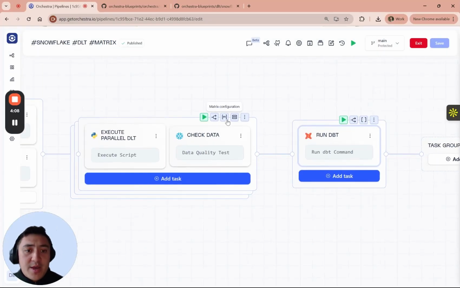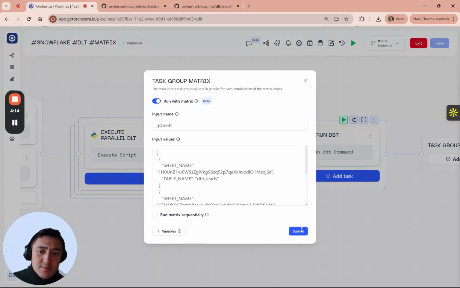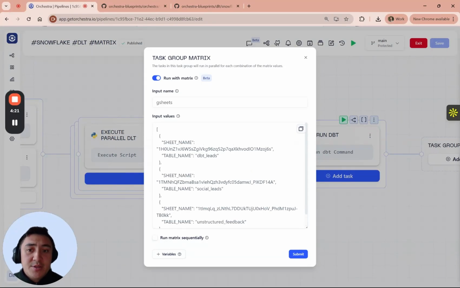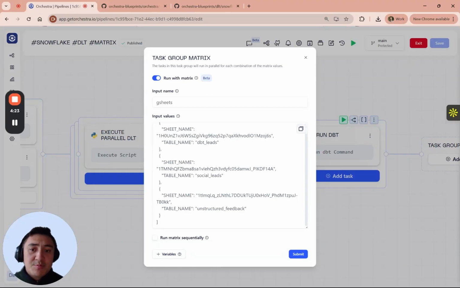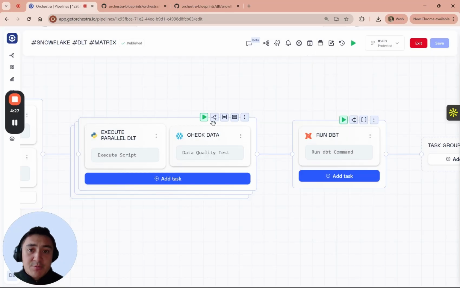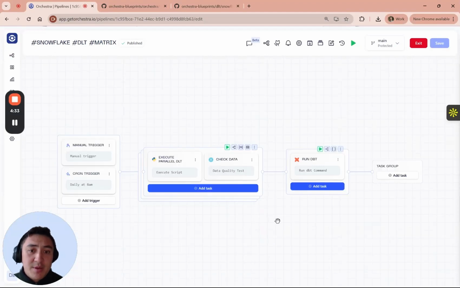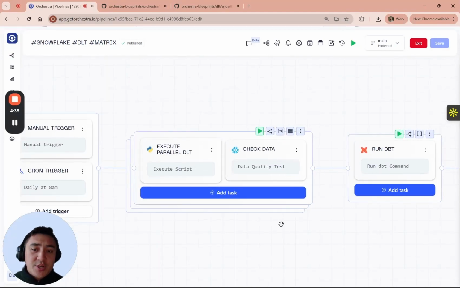After we've done all of that, we're going to run dbt. But before we look at that, let's take a look at the matrix. The matrix allows you to put in lists of objects that you can then pass in to the jobs themselves. And this is what allows you to do the parallelization. You can see as well, you can toggle the order of the matrix. So if you want these things to run in parallel, then you have it this way. And if you want them to run sequentially, then you do it like that.